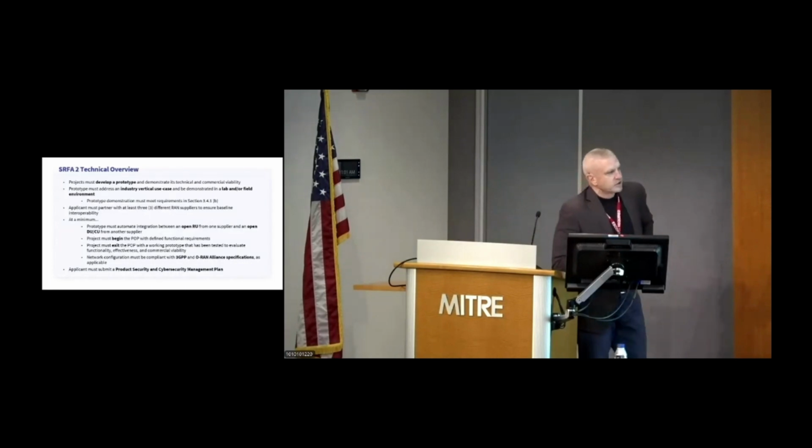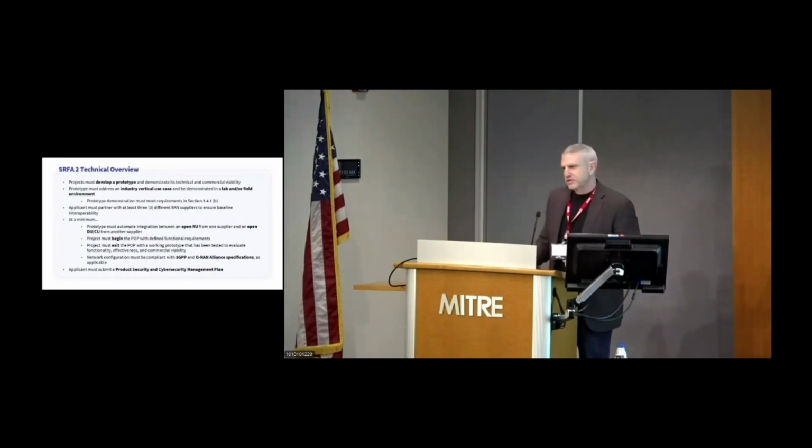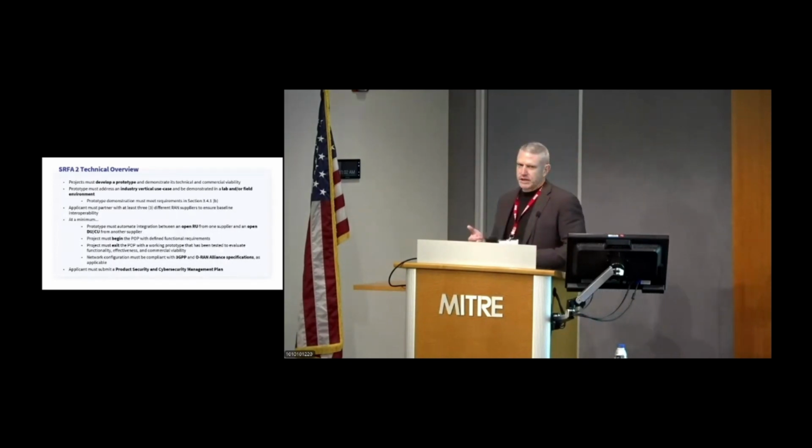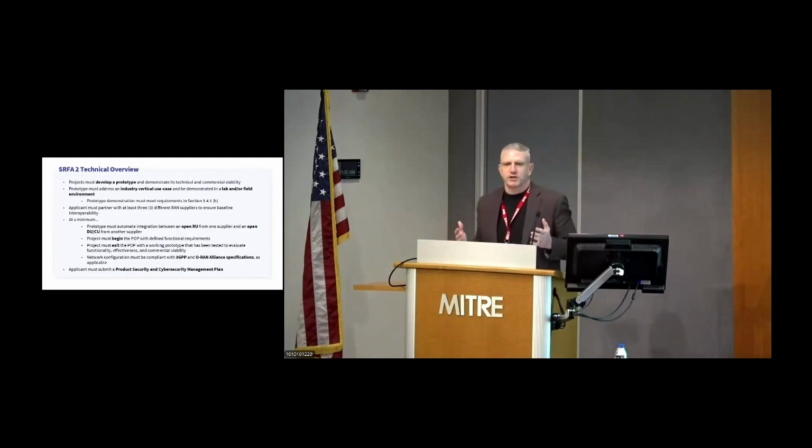Okay. So at a minimum, the prototype has to demonstrate automation between an open RU and a CU and a DU. I would, again, mention that, and I think Amanda mentioned this earlier, that's the minimum. For those of us that are in the business, we all know and understand that end-to-end integration goes a lot further than that. And an RU or any network element for that matter is going to be exchanging information with the core of the network, and various other functions that are held, for example, in the core of the network. And end-to-end integration testing includes all that stuff.